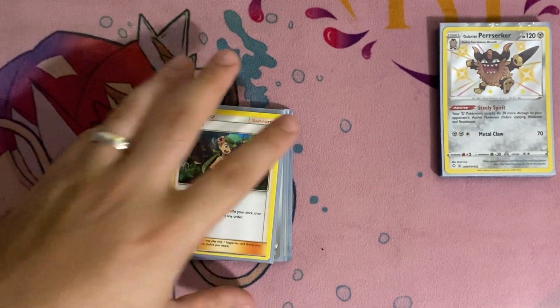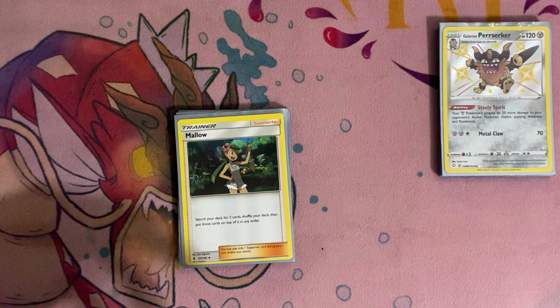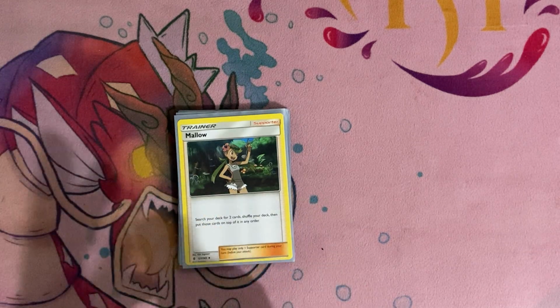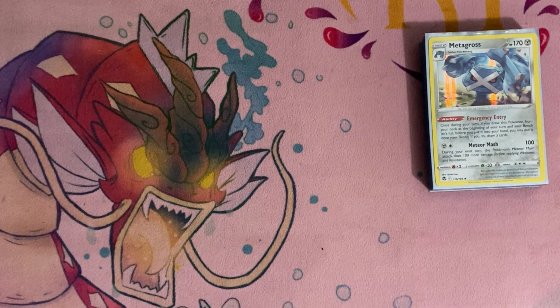But yeah, what do you do with Mallow? There are some really cool combos in the deck where Mallow comes in clutch. You could also use Mallow with Metagross, and you could also use Mallow with cards like Hirashi to just dig for exactly what you need at the moment. So very, very strong card. Highly recommend you play it in this deck. All right.